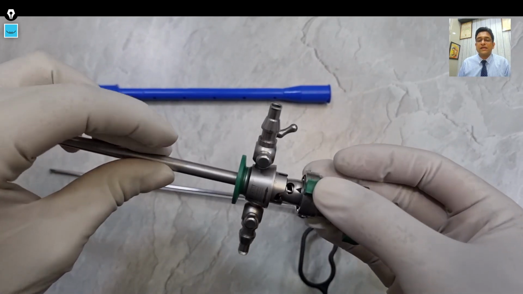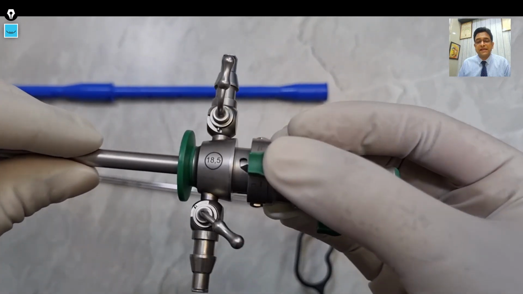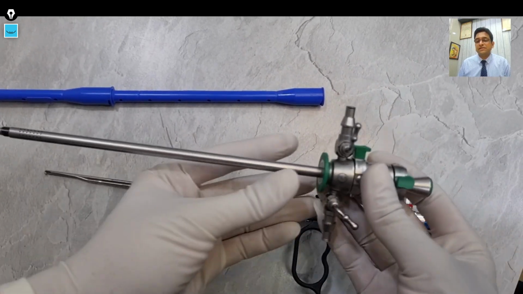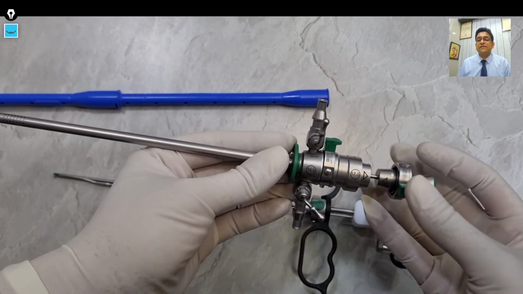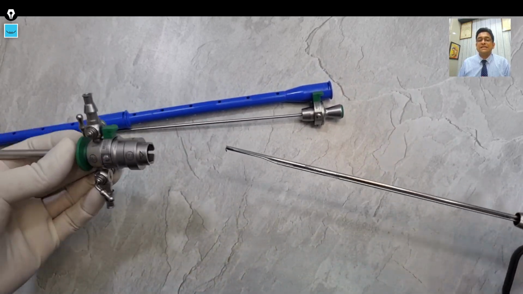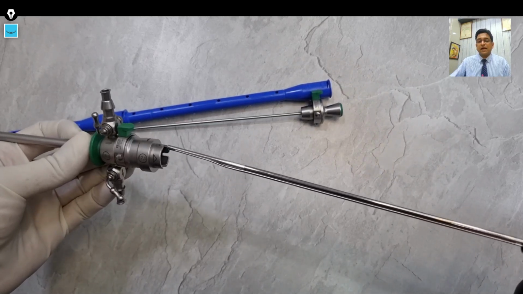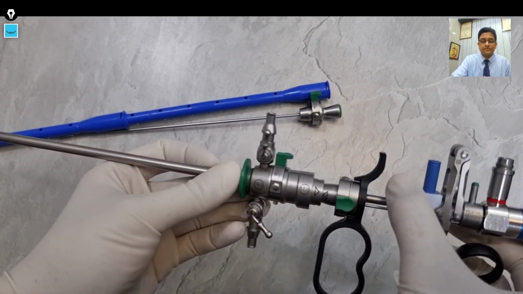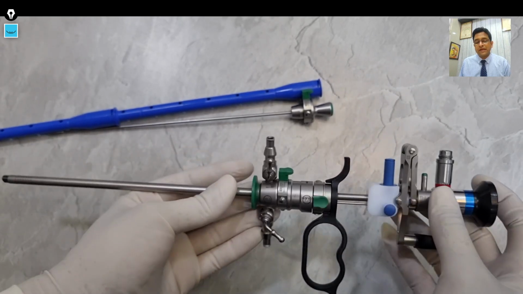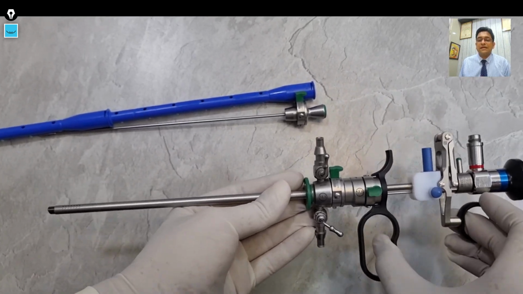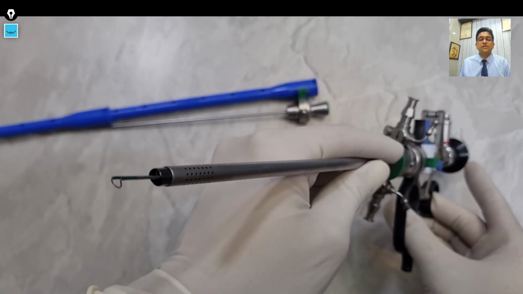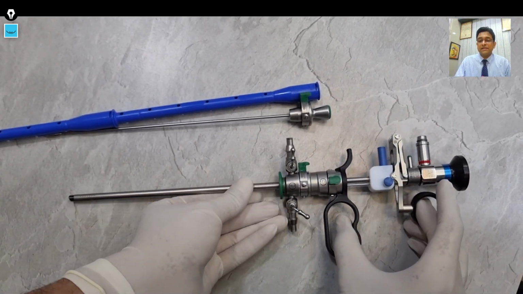With this assembly, one can either insert this assembly as it is into the uterine cavity, take out the obturator and then insert the working element. But where the 18 French resectoscope really scores over its previous variants is that the fully loaded resectoscope along with the hysteroscope can directly be inserted into the uterine cavity. So this entire assembly can directly be inserted into the uterine cavity without any prior dilatation. You can see the loop is completely guarded by the resectoscope.